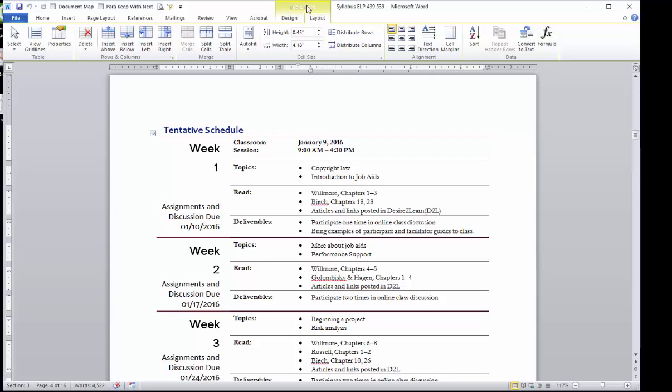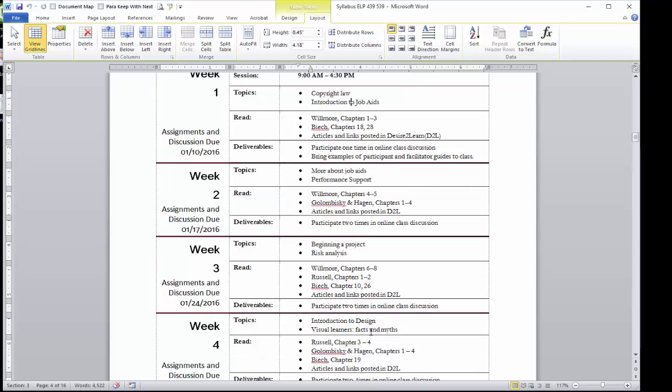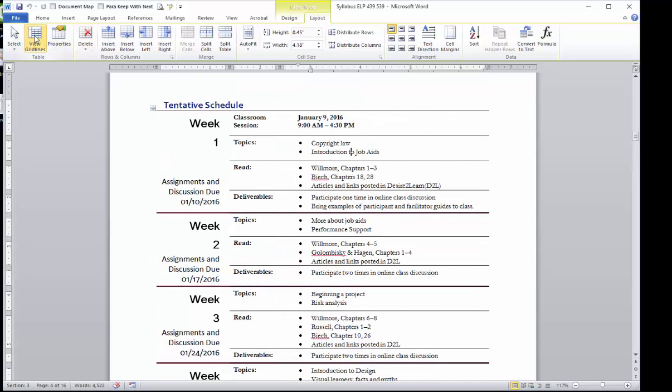When we do so, the Table Tools ribbons pop up. On the Layout tab of the Table Tools ribbon is a button, View Grid Lines. When we click View Grid Lines, we can see the hidden lines of the table. These don't print, and we can show or hide them for an on-screen view. That helps to line things up nicely.